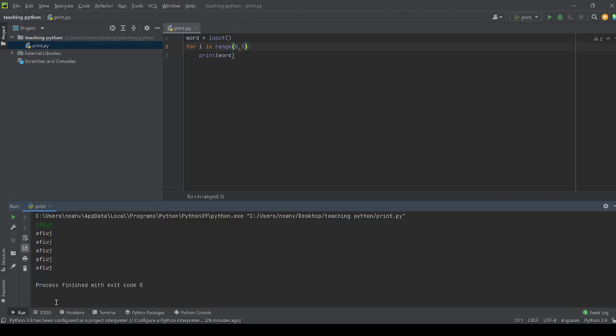So this brings up a really interesting idea. What if we wanted to create a game? Well, what do we have right now? We have our basic operators and stuff like that. So let's create a basic game, right? So what do y'all want to do? How do y'all want to create a game?